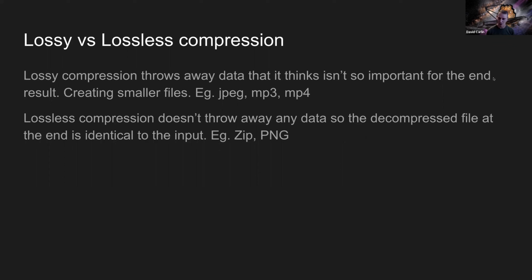So this is like JPEG, throws away image data, MP3, throws away audio data, MP4, video data. Lossless compression, as you can probably guess by the name, doesn't throw away any data. So the decompressed file at the end is identical to the file that you've input. Imagine you're doing an assignment for school or uni and you type up 2,000 words and then you zip it up and you send it to your teacher. When they unzip it, you expect it to be the same file. You don't expect the compression algorithm to just throw out some of the words that it thinks were unimportant. So this is like lossless. What goes in is what comes out. It's like a zip file, like PNG. So those are your two main forms.